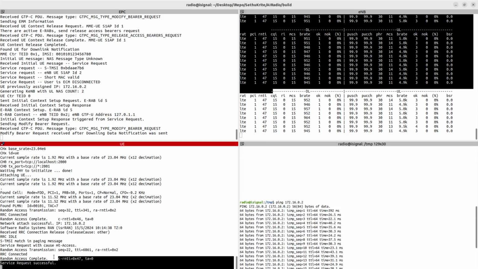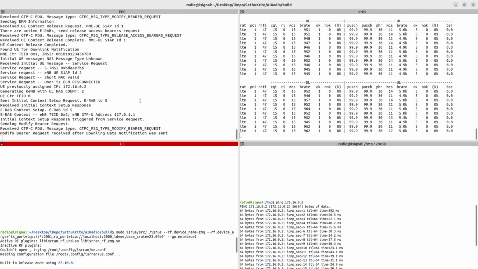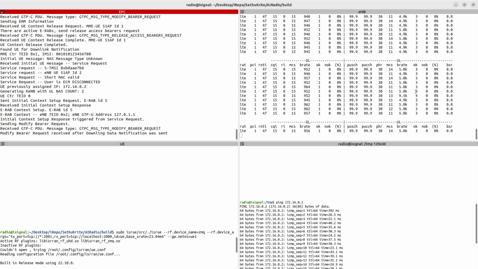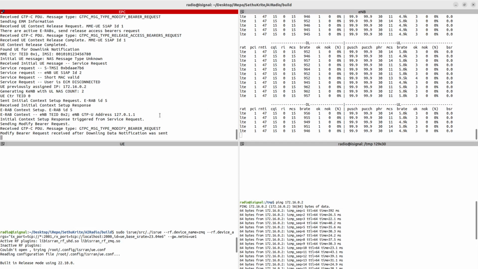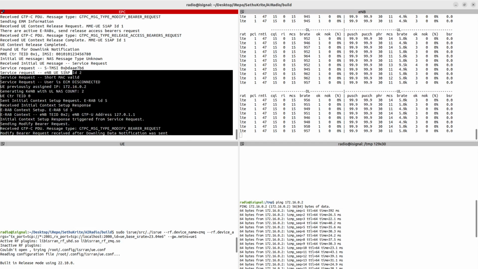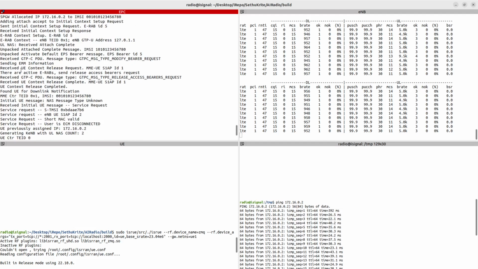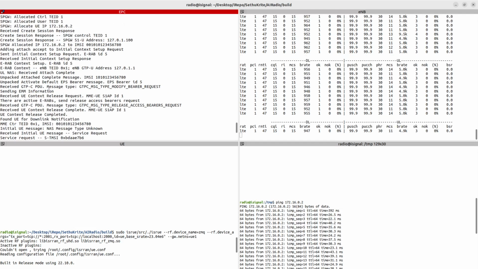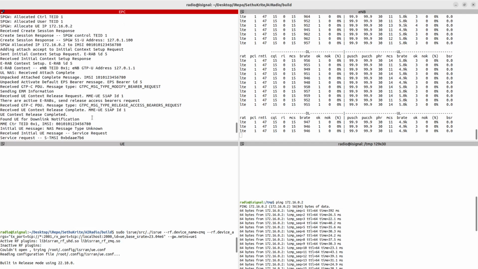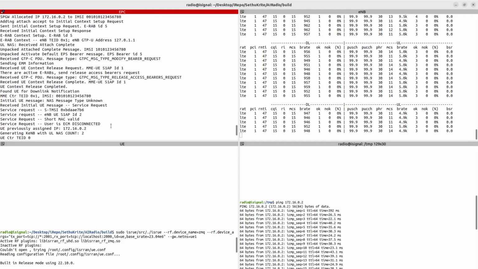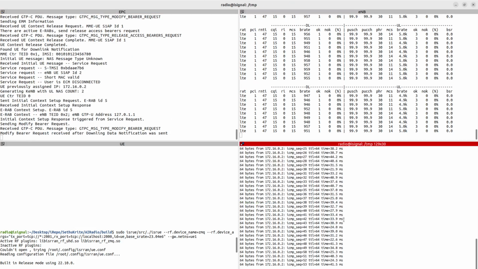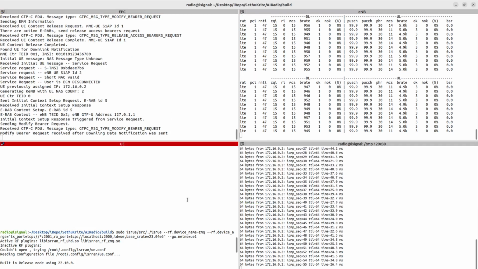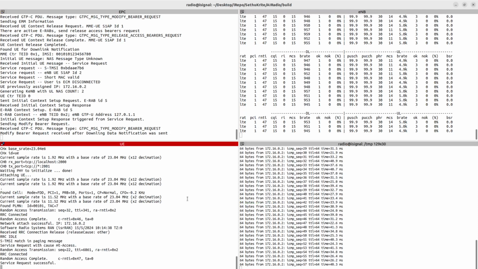Here this is only a control plane situation. This is also a control plane situation. This is some statistics with respect to the physical layer parameters, and here you can see the service request is successful and paging is triggered. All the things you can see, downlink notification, which means paging, and the service request for that. So this is just the fundamental understanding related to the call flow.